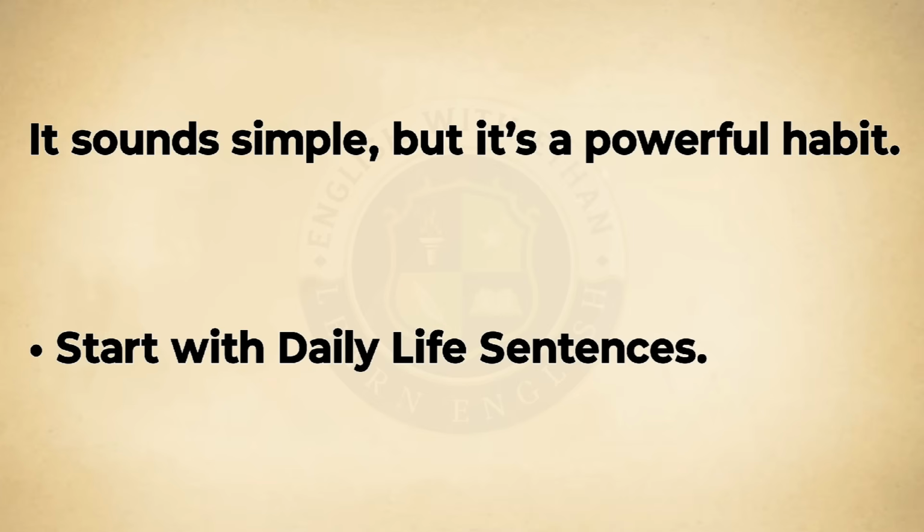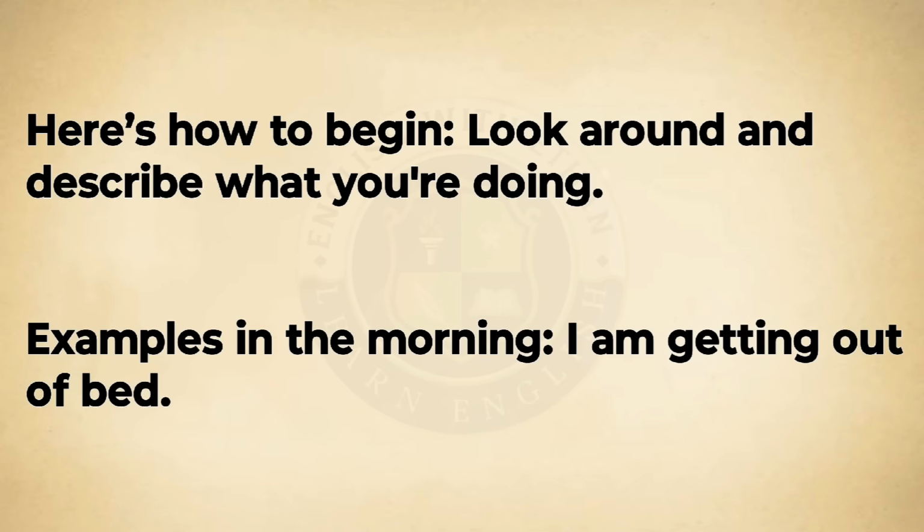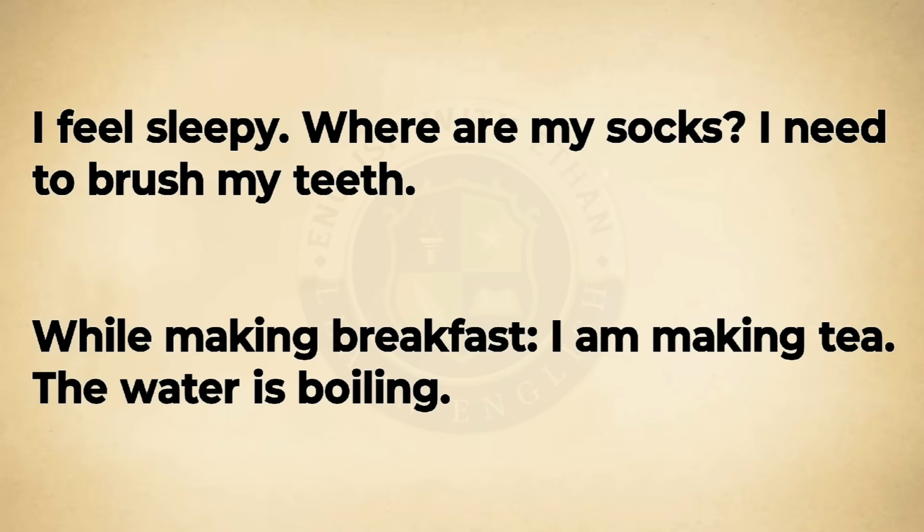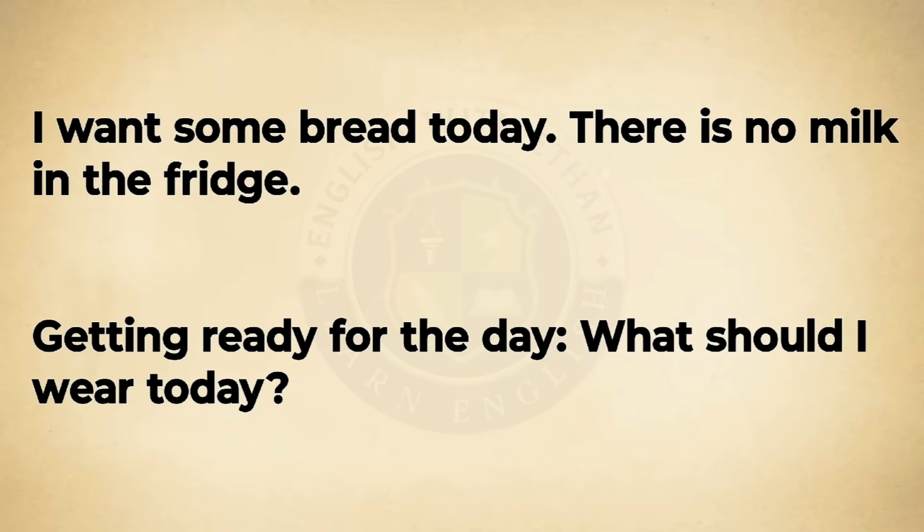Start with daily life sentences. Here's how to begin. Look around and describe what you're doing. Examples in the morning. I am getting out of bed. I feel sleepy. Where are my socks? I need to brush my teeth. While making breakfast, I am making tea. The water is boiling. I want some bread today. There is no milk in the fridge.